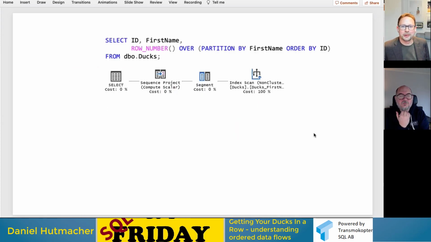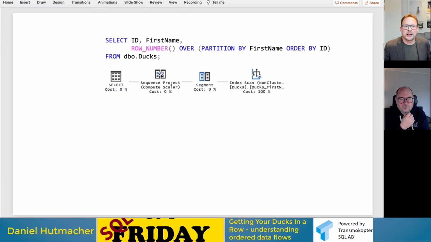Here's what that looks like in SQL Server in a query plan. So for our example, partition by first name, order by ID. This will use our non-clustered index on first name, remember? It will segment, meaning we add the 1 and 0, depending on if this is the same first name as the previous row or if it's a new first name.